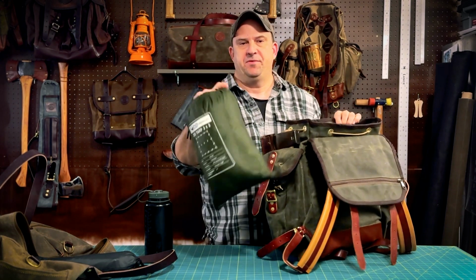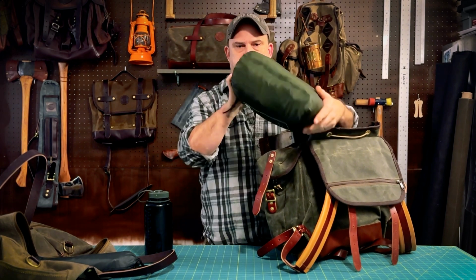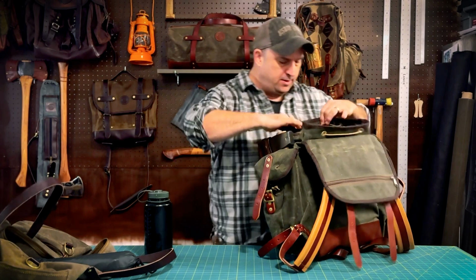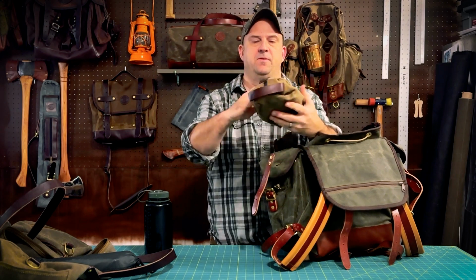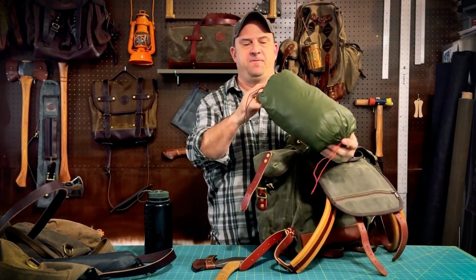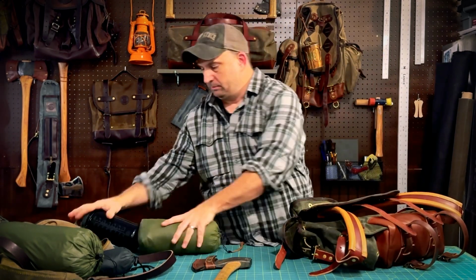I put this in here because this is taking the place of a big food bag. So let's pretend this is a food bag. It's taking up lots of room. For just an overnight, that's way more than you'd need. And then I've got my Meandering Maker Possibles pouch with all my cordage and stuff. Then here's the hammock itself, and then I've got a War Bonnet tarp.